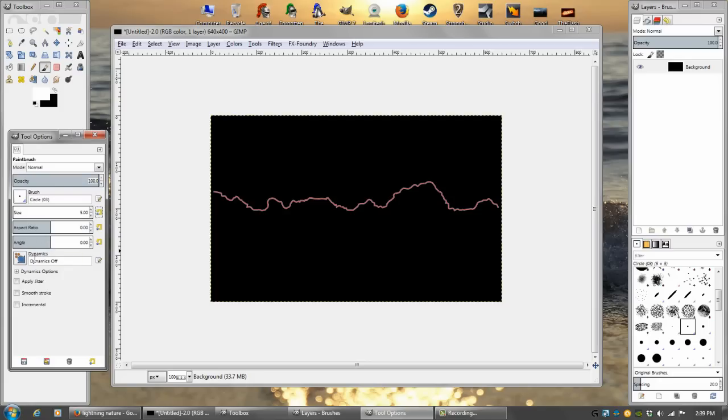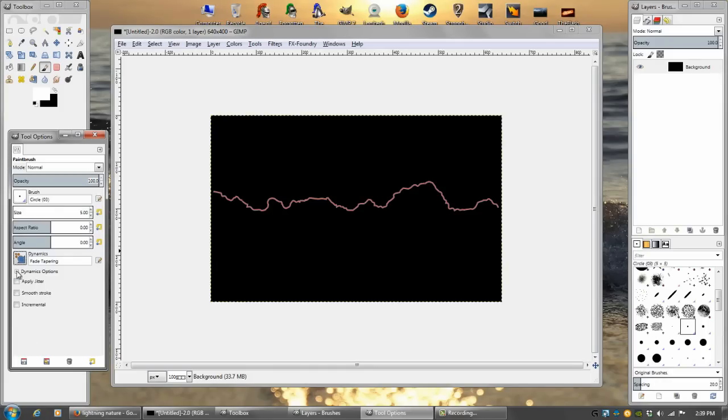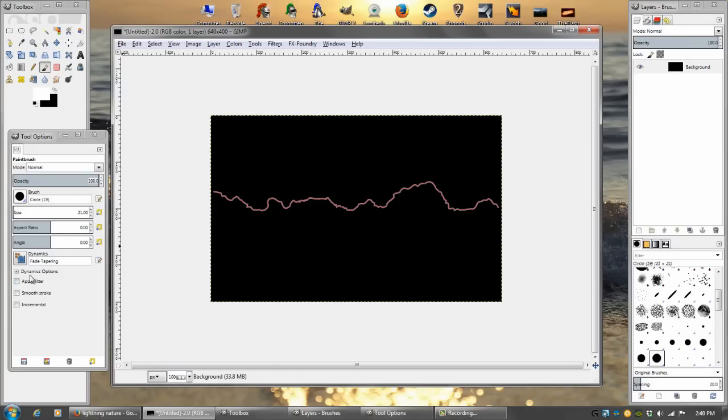We want to go into the brush dynamics, and the brush dynamics allow us to affect the shape and the size and the color and opacity of the brush, stuff like that, when you click on this icon here. And we're going to choose Fade Tapering. Now if I go back to a larger brush and I stroke so you guys can see what's happening, you can see that where I started, the brush was very small, and then it got larger and it went to the normal size. So we want to reverse this effect so that it starts out normally and then shrinks down.